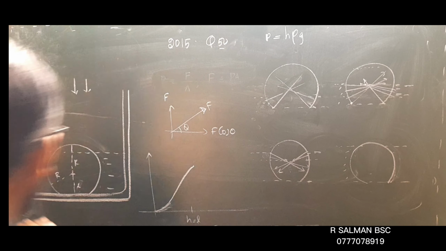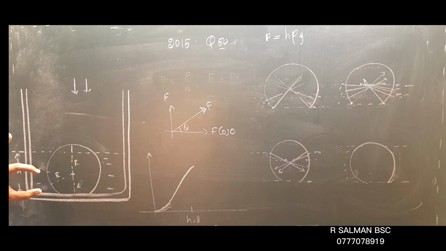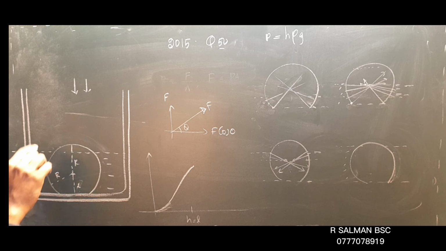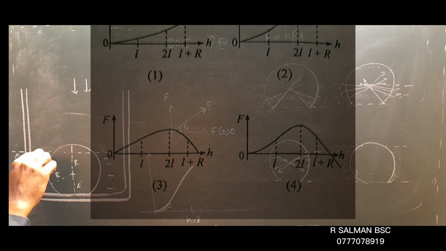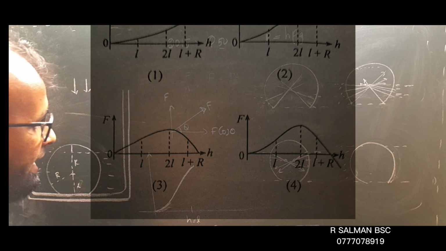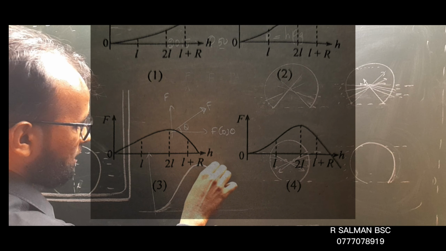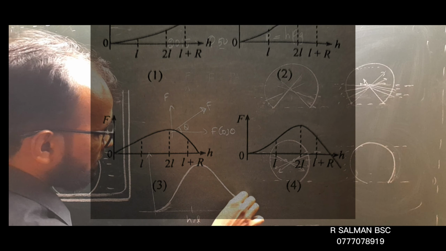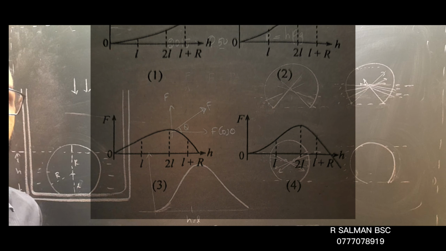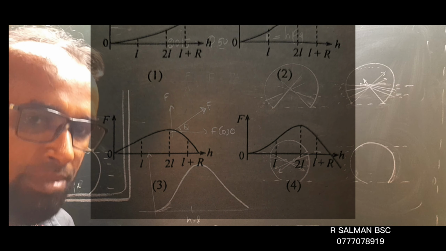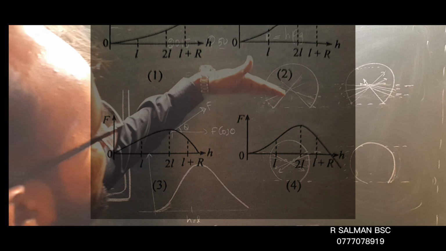Forces produced by the upper half will be downward. So when a half equal to this half comes from here, and a half equal to this half from here, all the forces created by this half will be upward, all the forces created by this half will be downward, balanced. So it gradually decreases and goes like this, and it becomes 0. Now after it has become 0, right, gradually height value.